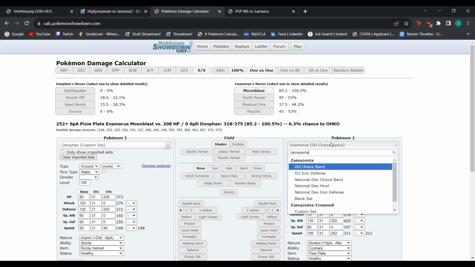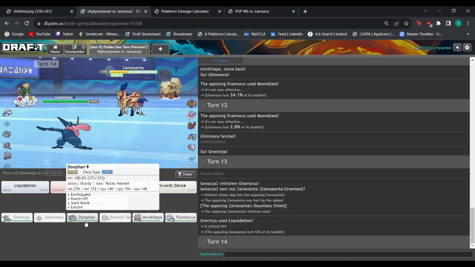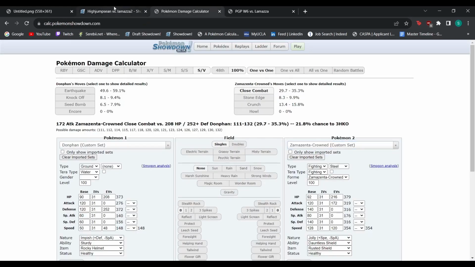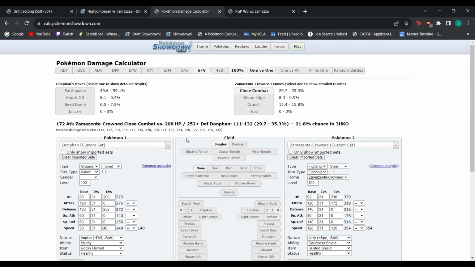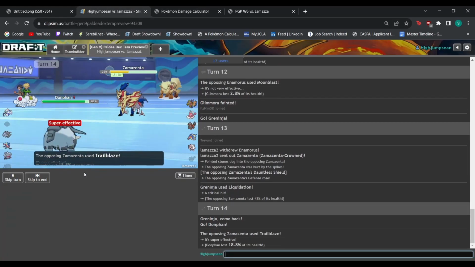That crit helps me in terms of like getting chip damage. Forget, do I have anything for Enamorus? I guess I have Knock Off. But Enamorus coming in means it's gonna be in range of whatever. I'll probably Encore the Zama just in case he decides to like Rest or something. Trailblazes.